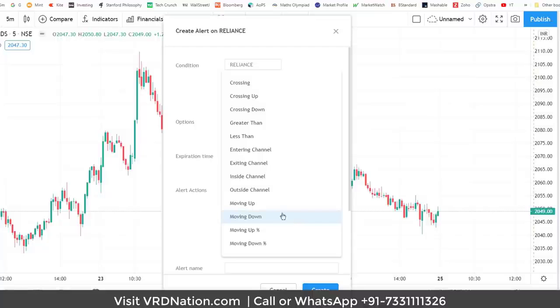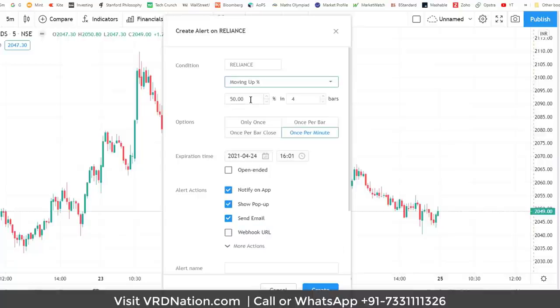Now, similar to the concept of moving up and moving down, we have the concept of moving up percent and moving down percent. When I select moving up percent, instead of specifying in rupees, I'm specifying in percentage. Let's say 1%. A 1% move happens in 1 bar. It means that Reliance is ready to move very, very quickly, so I want to know that. I don't want to specify the rupee value.